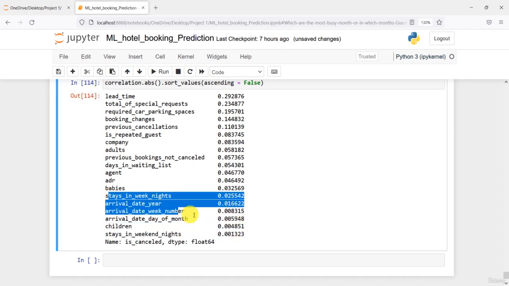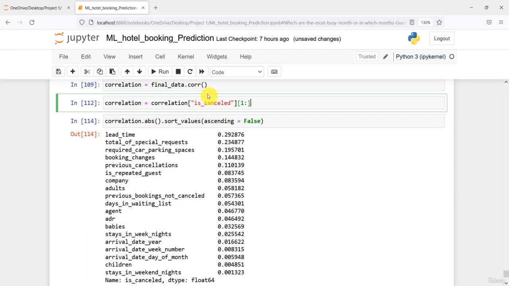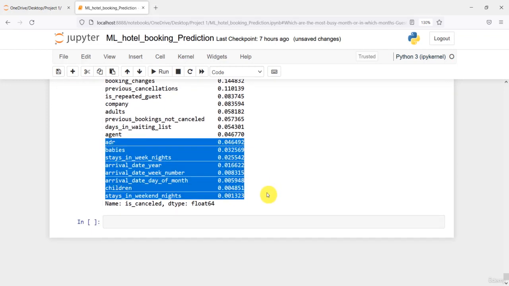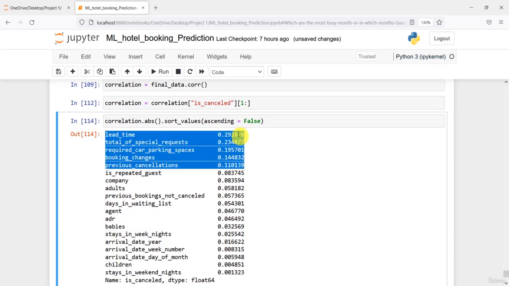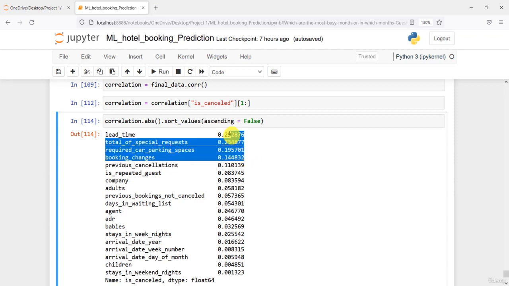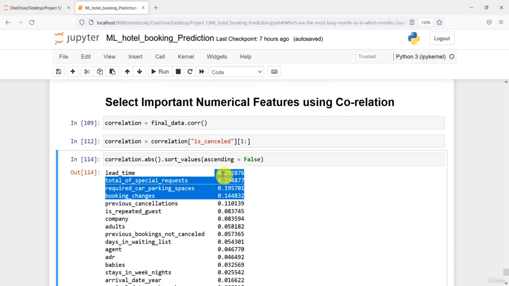So maybe these attributes are not important to predict our dependent variable. Maybe we can remove some of them and keep only the important ones, because they have the higher correlation value. In this way we can select those attributes which have a higher correlation between the dependent and independent variable.